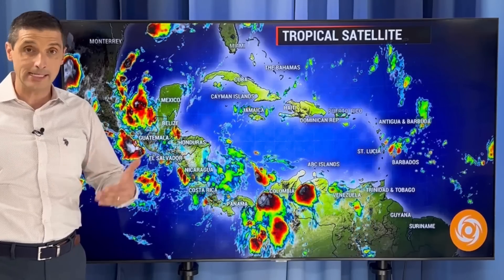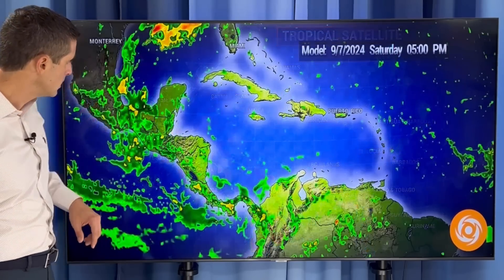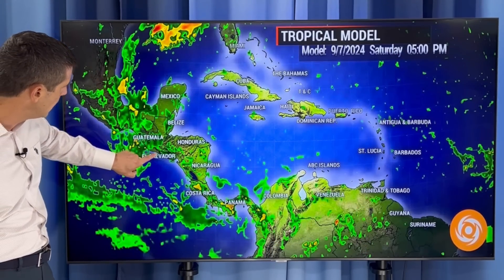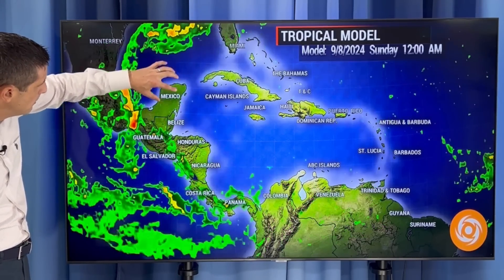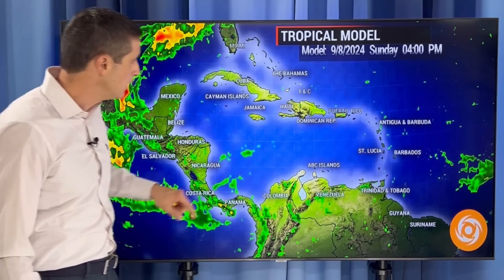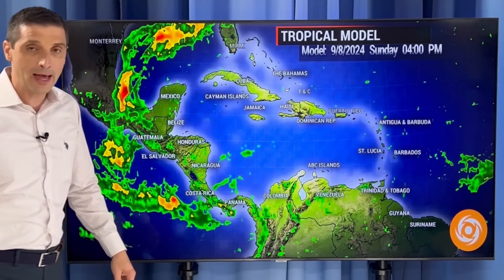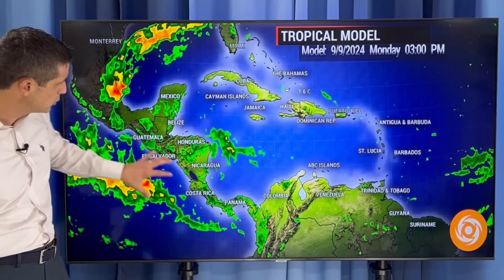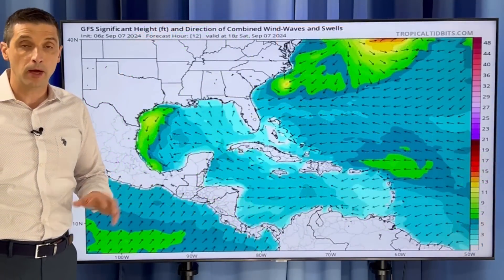This area is going to kind of pull its way up to the north. Here's the heavier rain I've been highlighting the last few days — Guatemala, El Salvador, parts of Honduras, Nicaragua, Costa Rica. We're going to watch out for areas of flooding. My friends in Belize, we've had some isolated flooding as expected, with scattered showers and storms today. It's a big weekend. Watching out for some scattered showers, heaviest near Guatemala and El Salvador. A little more scattered across the Yucatan, Merida, back toward Cancun and Cozumel, with that rain lifting up to the north.